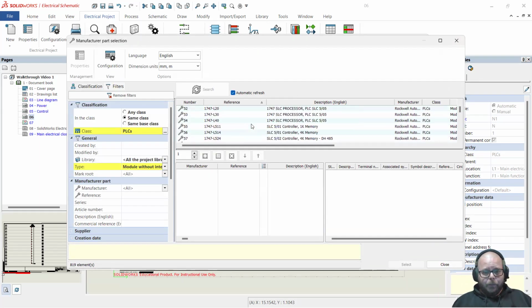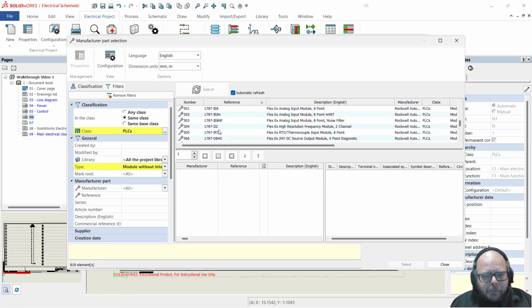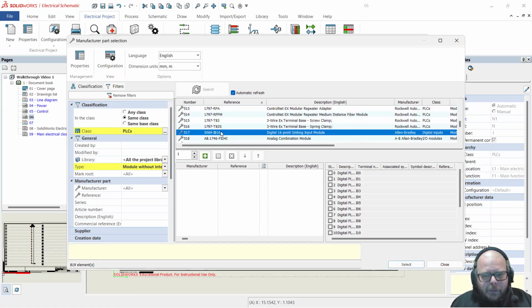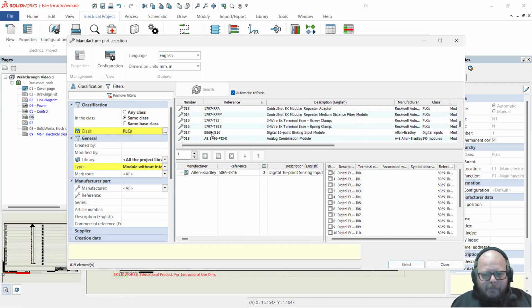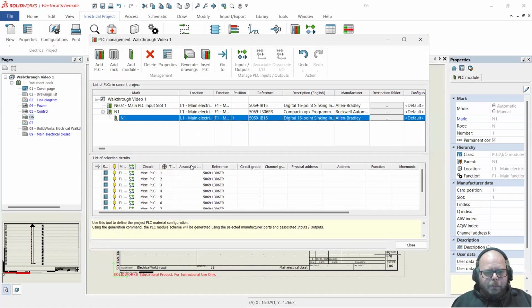So again, I'm going to scroll down and see what I've got. I don't know what came in with the manufacturer parts when I downloaded them, but I'm going to look for 5069 I/O and just add a few for demonstration purposes. It's going to be above AB if it's there. So there's an input. Let's grab that. So now child card 1 is an input.